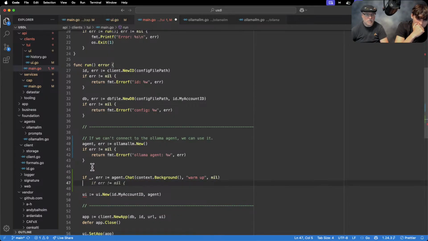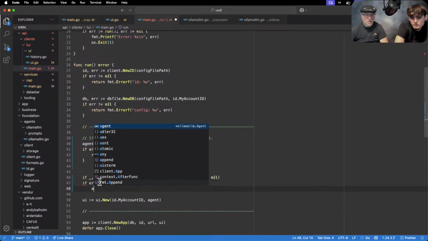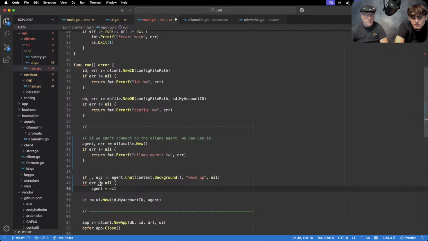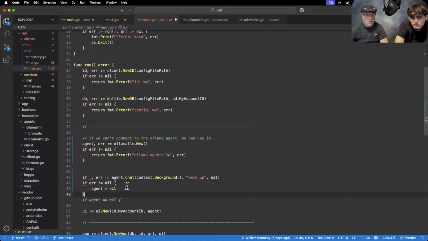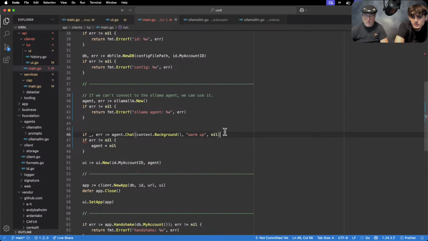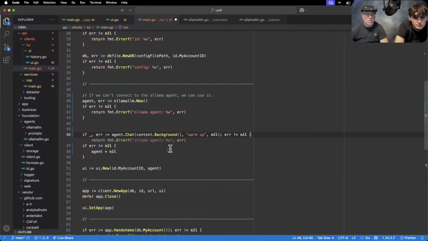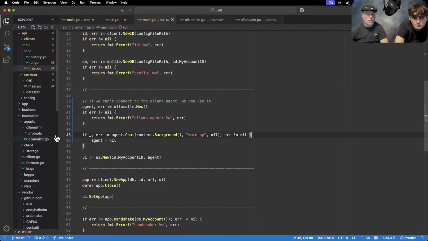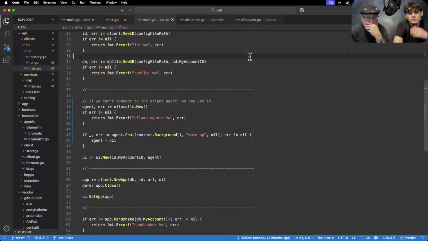Yeah. Okay. So now, if error doesn't equal nil, I'll just set the agent back to nil. Actually, I can do it here. Copilot's getting in my way.